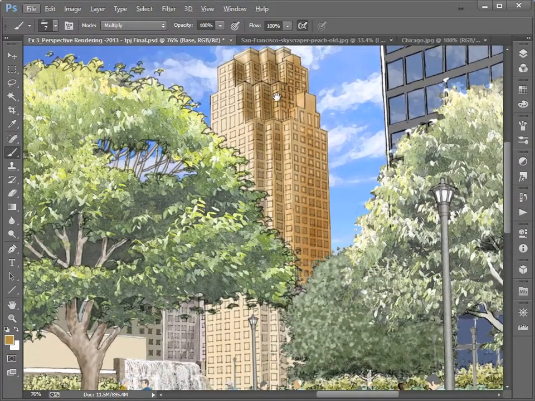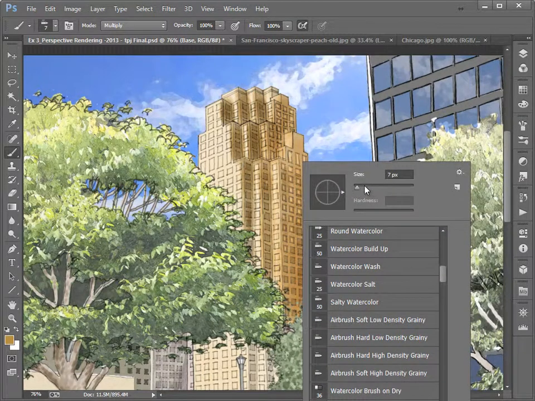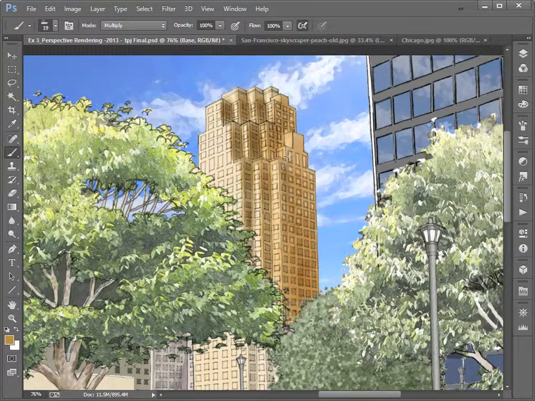Okay, so let's back up and take a look at this. So it looks like it's still not quite as dark down here as I'd like it to be. And maybe this side needs to darken up some too. Let's make it a little bit bigger for this side now. Again, nice thing about having this edge already masked is I don't have to be very careful. So I'm really going to darken that up, try and get that contrast there.